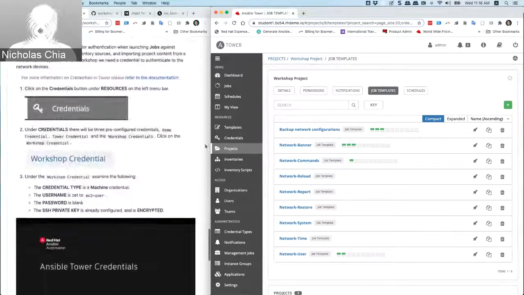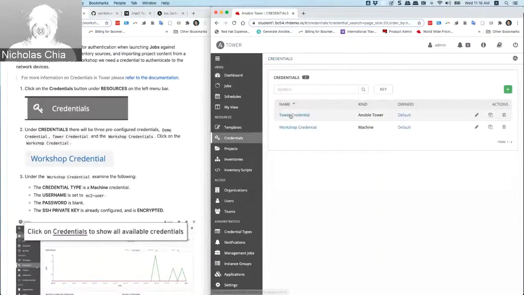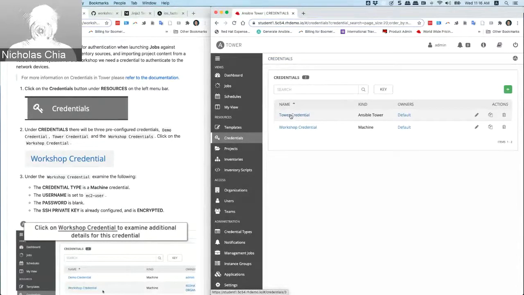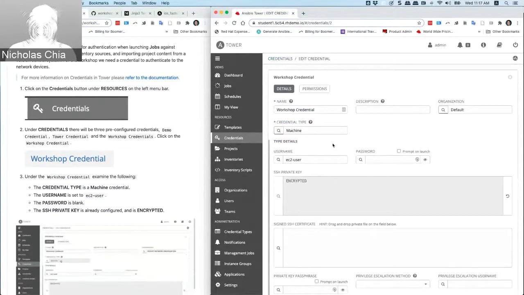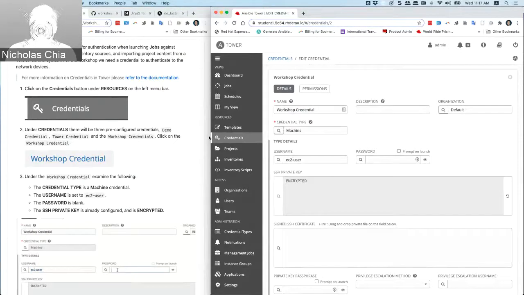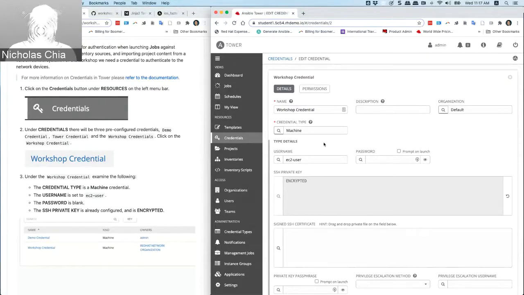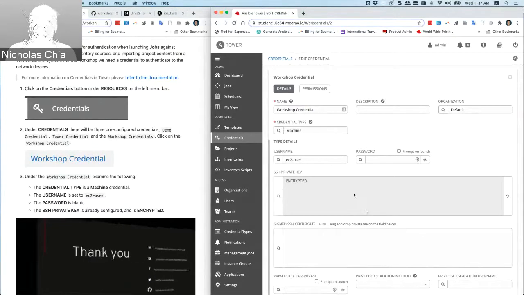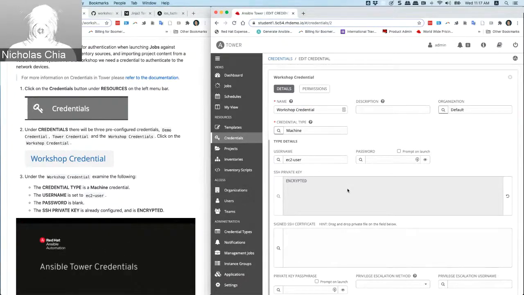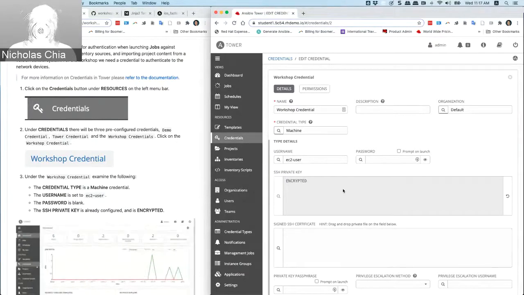And if we explore Credential next, you can see this is where we store all our credentials. Let's click on Workshop Credential. In Workshop Credential, it's important to note that you can see one of our variables down here, EC2 user, right? We store all our secrets and all our credentials here, and all these are protected with AES 256. So the very first time you store it here, once it's stored it is protected, encrypted with AES 256, and it will never be shown in clear again.